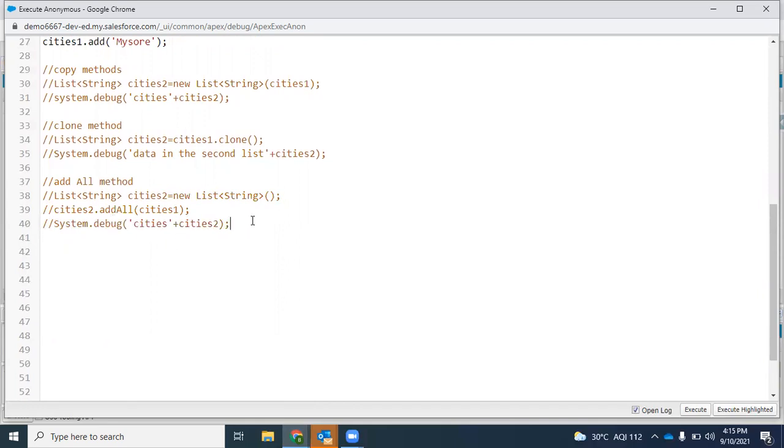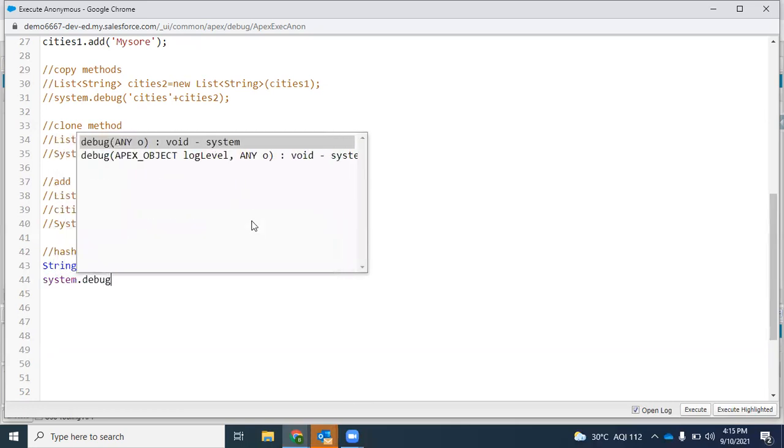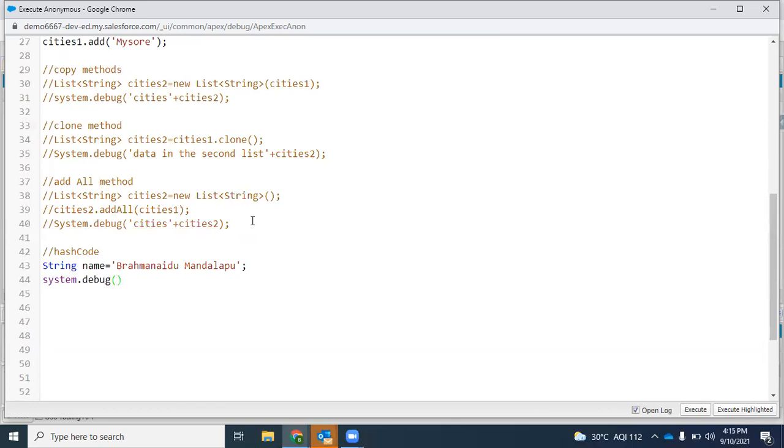Okay, so we have hashCode as well. Mostly we don't use this method in real time. So what is the hash code? Let me create a string name equal to Brahma Naidu Mandalam. Every string will have some value, it will return some hash code.